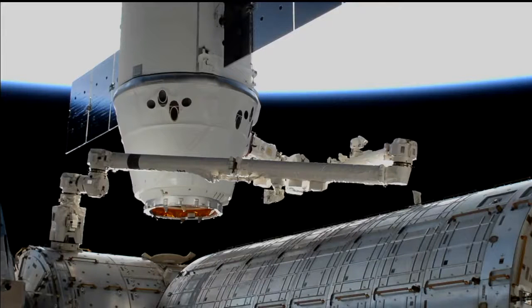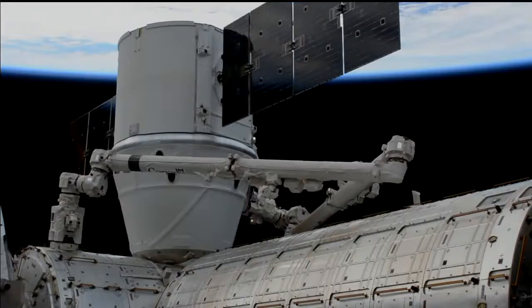And we're back with this HD view of Dragon still attached to the end of the Canadarm2 robotic arm. It was captured just about 2 hours ago by NASA astronaut Mark Vande Hei, who was primed for the capture. Since then, ground controllers have maneuvered Dragon to where it now resides, just 1.5 meters away from its final berthing port. And with the exercise on board now complete, should be able to put that constraint in place and then begin moving Dragon in. SpaceX's 13th resupply mission installed now to the International Space Station.